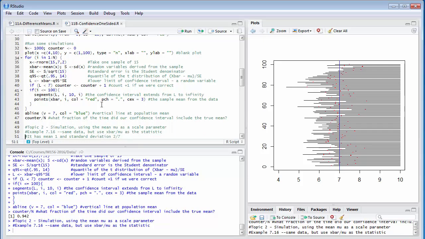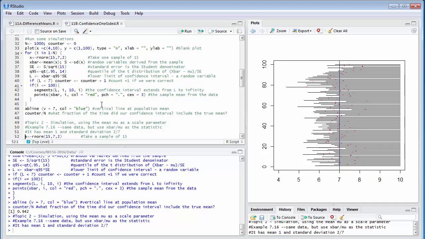Welcome back. You've done that right, and you remember that if you have a normal distribution where the mean and standard deviation are proportional to one another, then the ratio of the sample mean to the true mean, the one and only parameter of this distribution, is a scale parameter. It will, of course, have a mean of 1, and it will have a standard deviation, in our example, of 2/7. So we're taking a different model now.